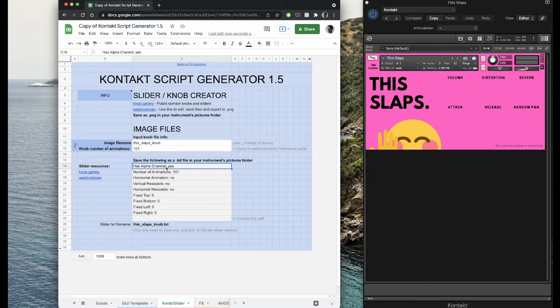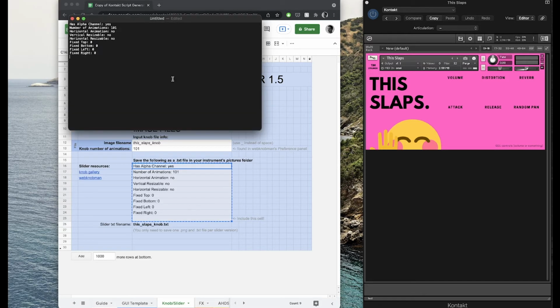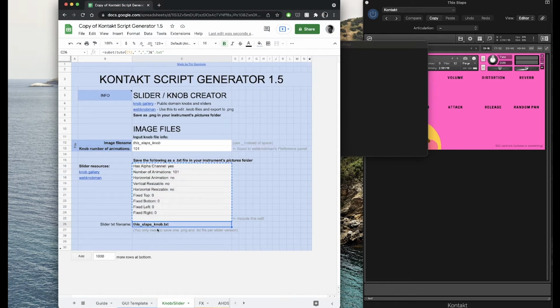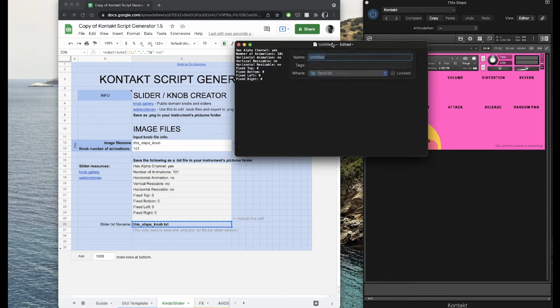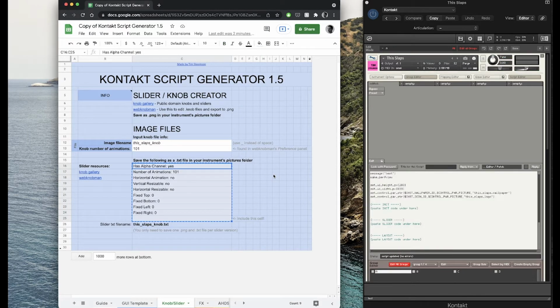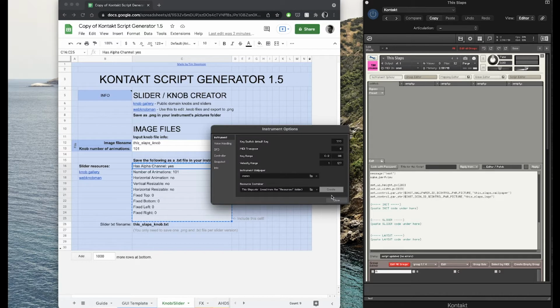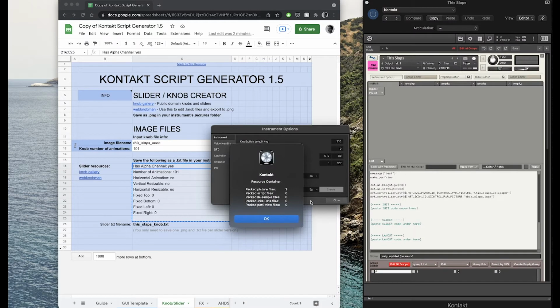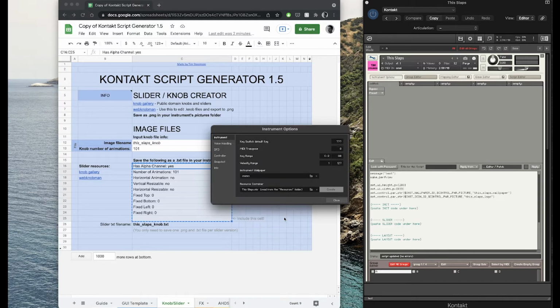Okay, so now we've done that, we're going to do the same thing. We're going to create a text box with this copied. Now, it's really important, include this cell. It doesn't look like it's got much in, but for some reason it only works if you've got this cell copied into that text file. So we're going to paste that in there. We're going to call it this. And there we go. Okay, so let's create another resource container so that Kontakt can find that image. And we've got 3 files packed, which is the wallpaper, the logo, and now the knob we've just made. Perfect.